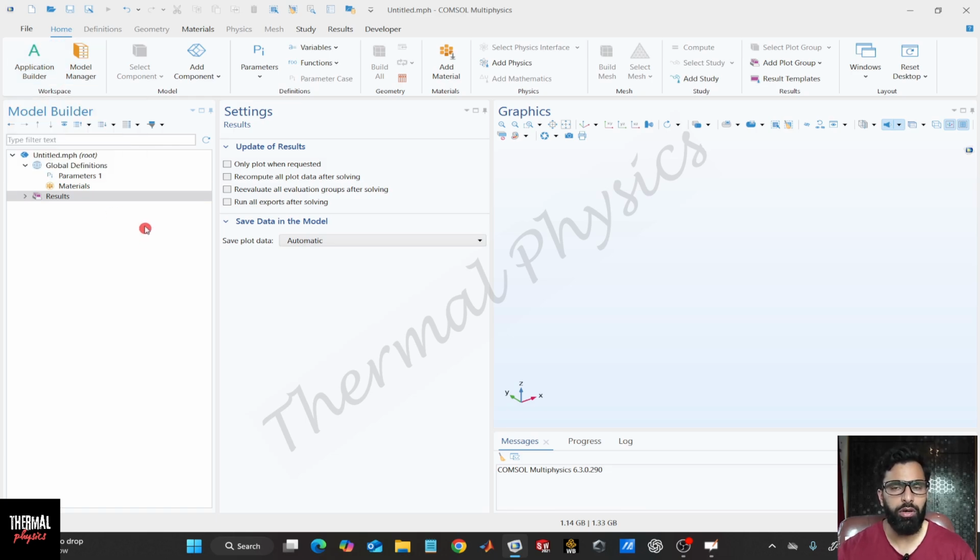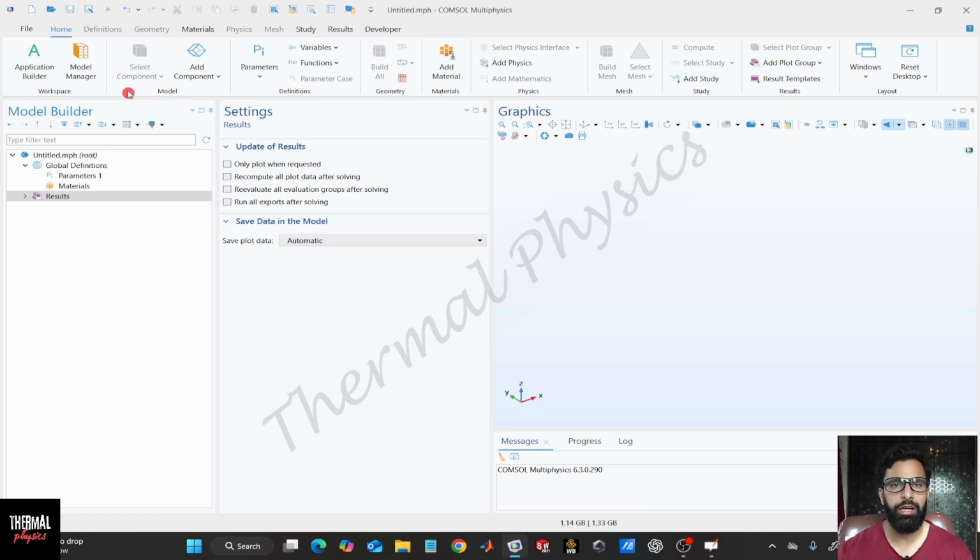First of all, if we see the tabs of the ribbon, after the home tab we have definition, geometry, then material, then physics, and so on. And the same names we can see under the home tab. If we leave the first two sections, definition is also seen here. Then we have geometry here, material here, physics here, mesh is here, then study is here, and results is here. And there are some additional features, like these last two and the first two sections.